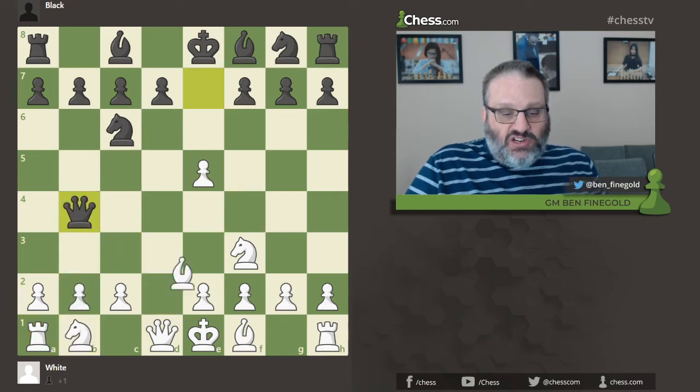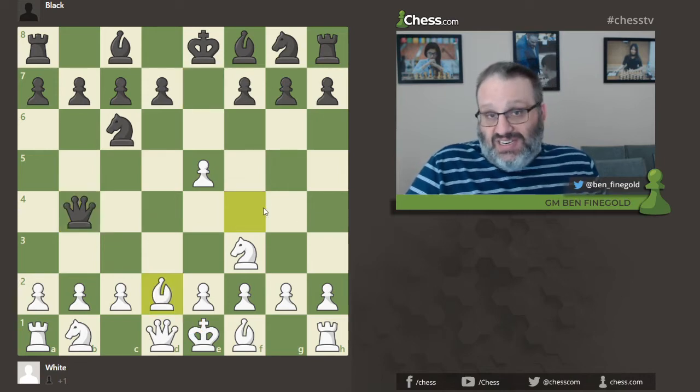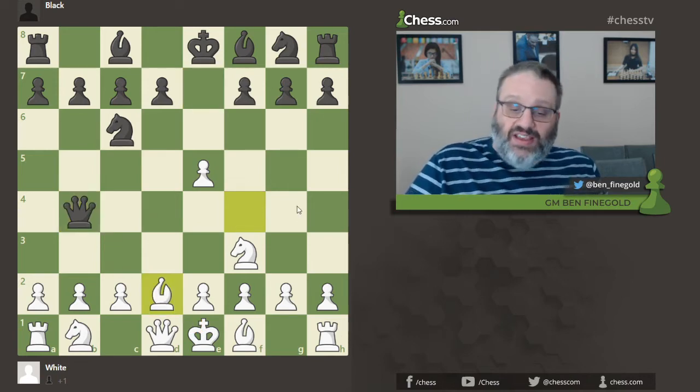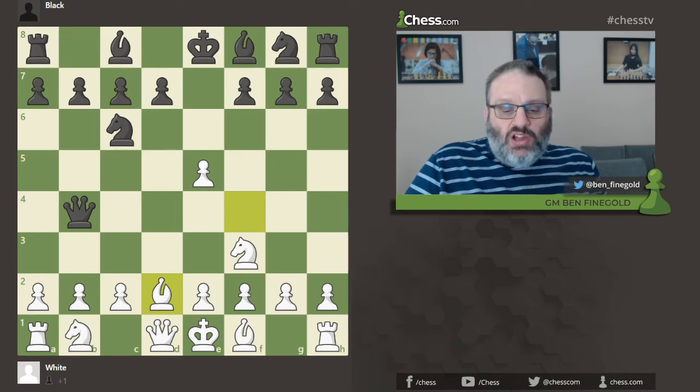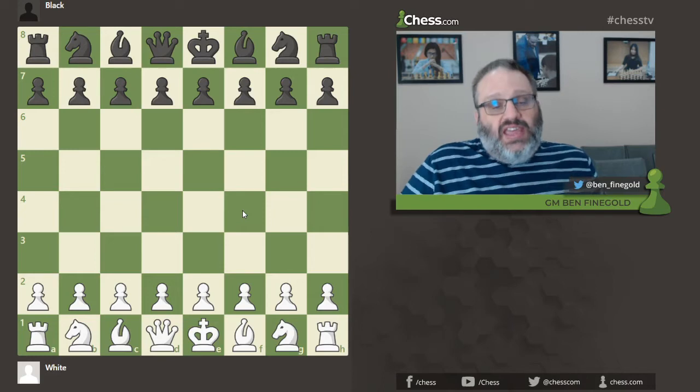And in this position, white saves his loose piece, even though he's in check and it's attacked, by playing the move bishop to d2. You can still save it. It's okay.